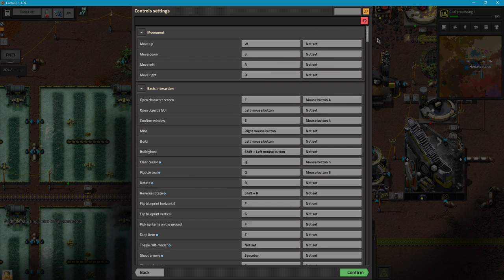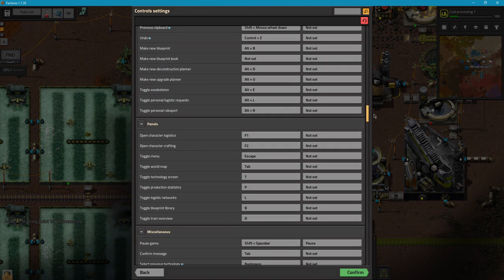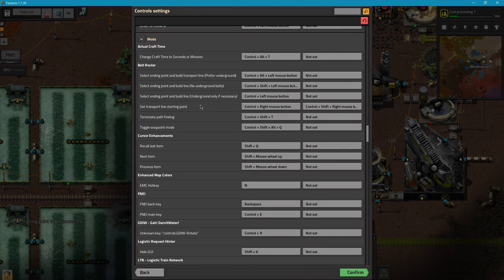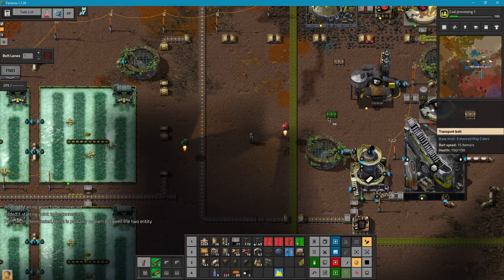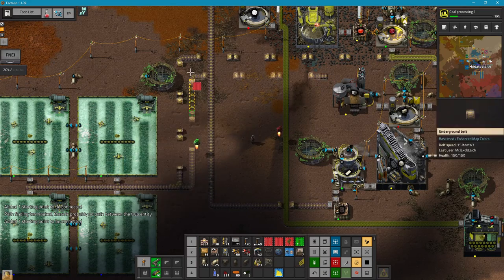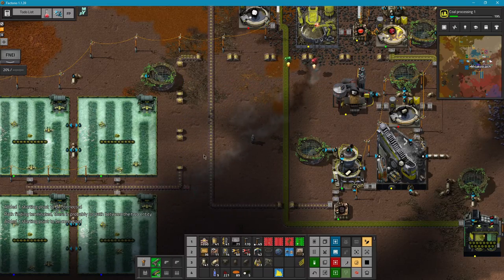Nah, that doesn't work. Gotta scroll down. Advanced inventory, quick bar, tools, panel, miscellaneous, mods. Belt router. No undergrounds. Underground only if necessary. It should. Let me try that. If I do this and this. Kind of don't like the fact that this is using so many underground belts, because the underground belts aren't necessary.